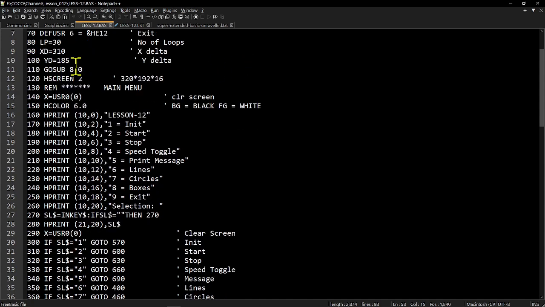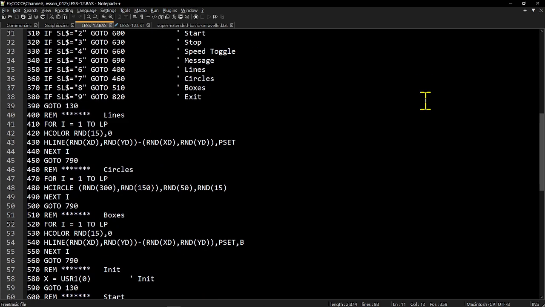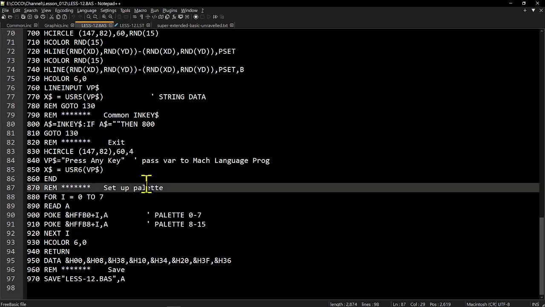Start out, I'm going to have to go through some of this here. 870, I didn't put a note in there. I know what that is. That's down here at 870. We're going to set up the palettes. In the past, we've always set up the palettes the same way. In our assembly language program, we're going to set them up exactly the same way, same colors, the reds and the greens and the yellows and the blues. Same exact way as we did in the assembly language program.